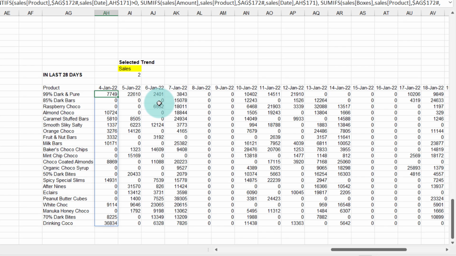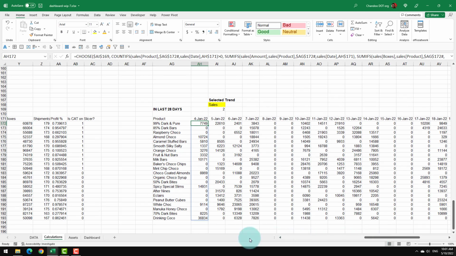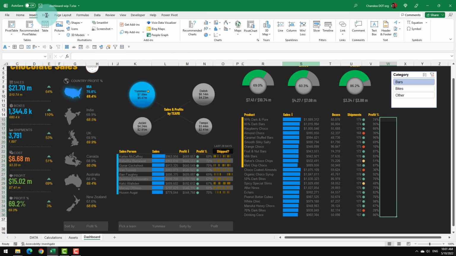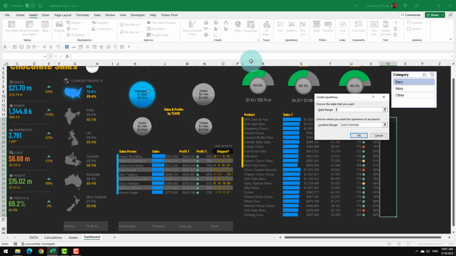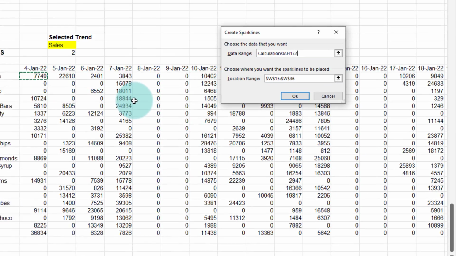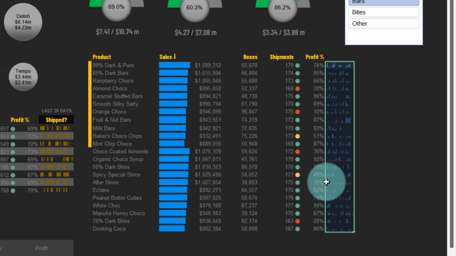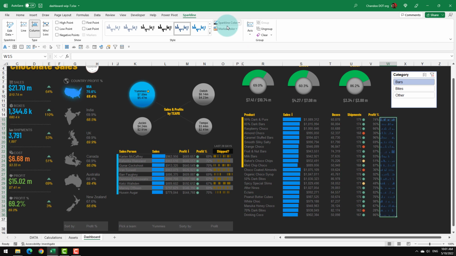All right, this seems to work. We may have to test it out, but it's hard to test them here. So I'm gonna place the Sparklines on my dashboard and then we'll come back and test that. So we'll go to the dashboard, select all of these cells, insert, column, and then the data range is here. So we'll get the Sparkline. We'll just need to adjust the formatting.